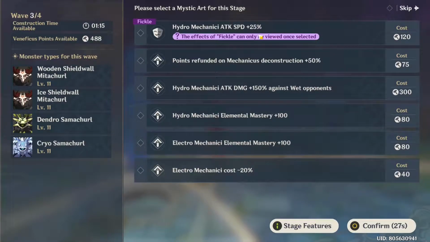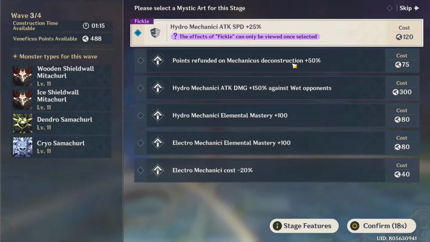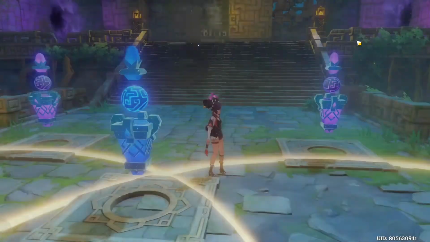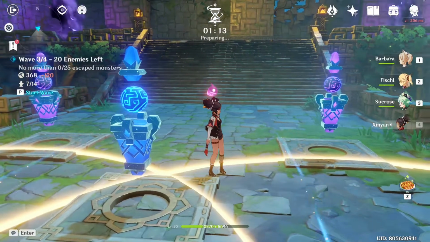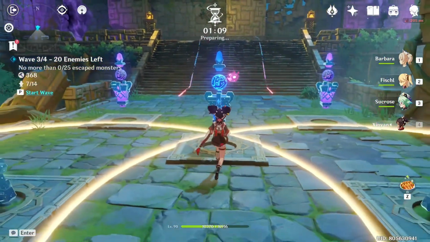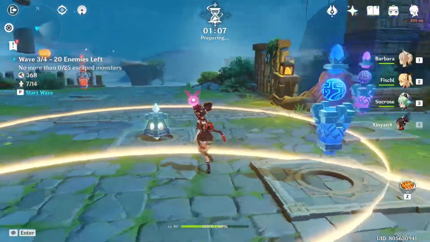Now, when this screen appears, I forgot to mention earlier, you can also see a preview of what monsters will appear in the next wave. And then you can also apply a buff, but there's also a debuff, and you don't know what's going to happen unless you click it. So let's try. Cannot switch characters, and characters are rendered unable to attack or use for one wave. Okay, I can't switch, so I'm stuck with Xinyan for now. We'll see how far we'll go.